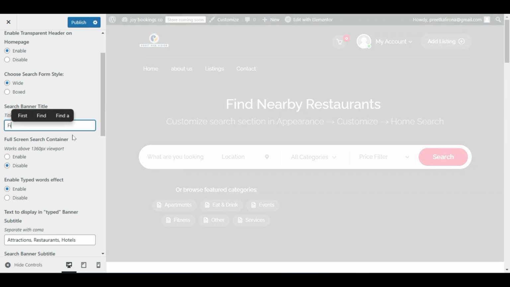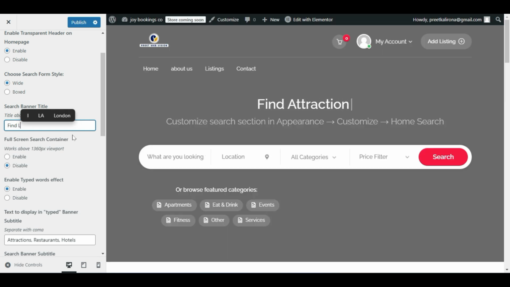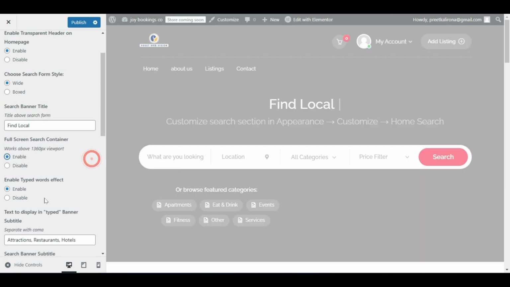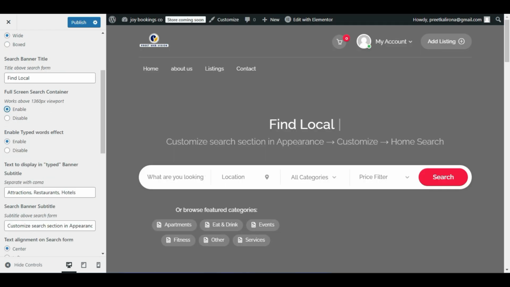Let me provide something else. Find local attractions, and downside like attraction, that's a typing animation. You can change here text to display in typed banner.